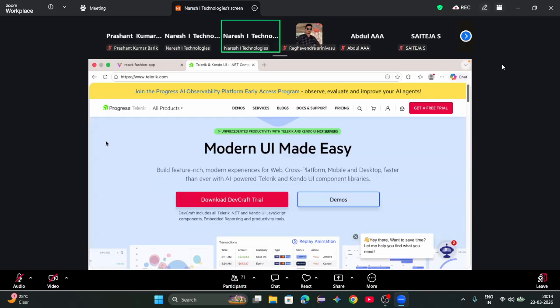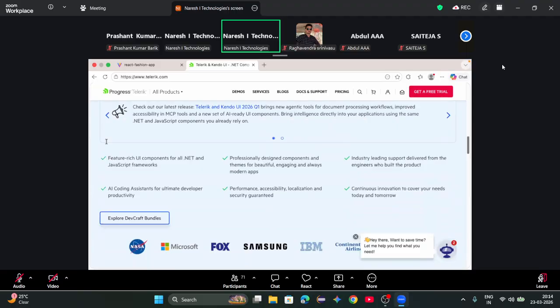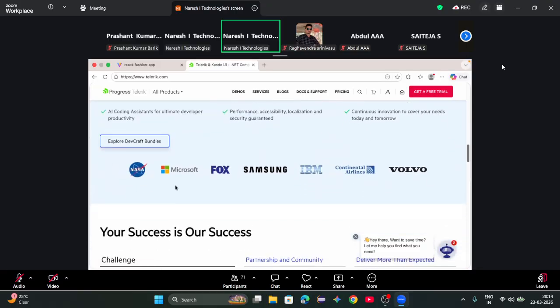If you are doing that, then they are official partners with Telerik and they use only the Telerik library. You can see these people are partners of Telerik: NASA, Microsoft, Samsung, IBM. If you are working in their projects, then the majority ask for knowledge in Telerik.